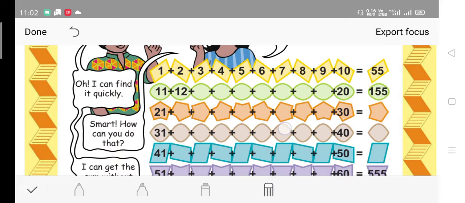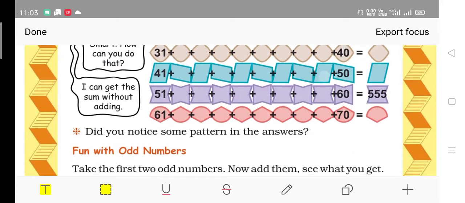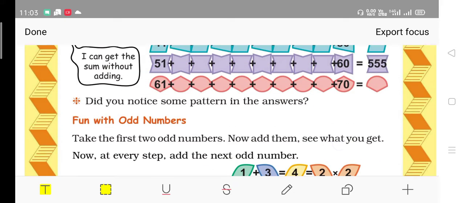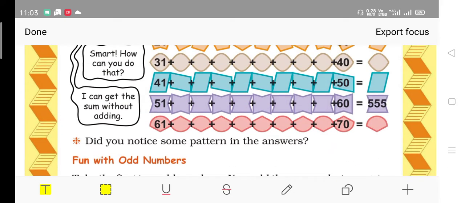Okay, now the next position is of 3. The series of 3 will come here, 31, 32, 33, 34 and so on. So the answer will be 3 and the last two numbers are always the same, that is 355. I hope you understood how the pattern has been designed. So we are now able to learn the pattern and complete the rest. The rest you are going to do by yourself.